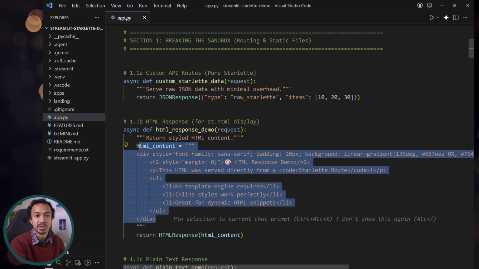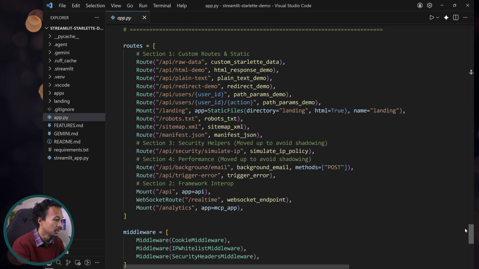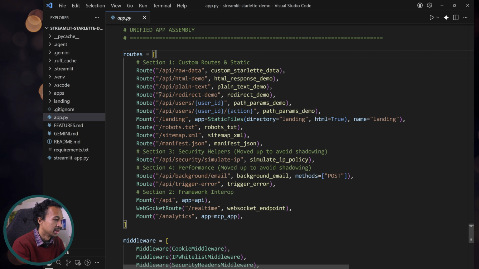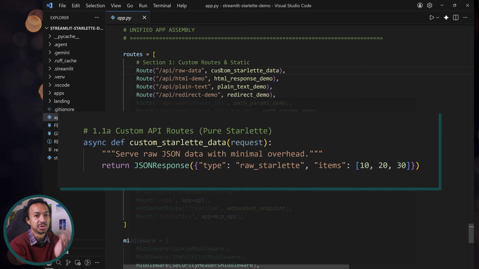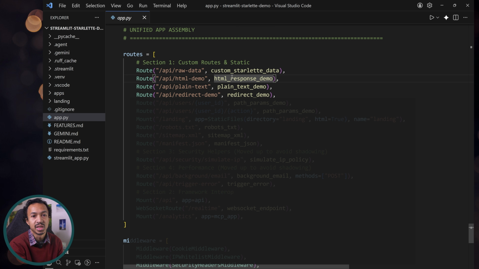Then we mount those functions into our backend system by using, let me scroll, this routes list. So don't pay attention to the routes at the end here. Let's focus on the first four. We route our API raw data to custom Starlette data, which returns JSON. We route API HTML demo to our HTML fragment, and etc.